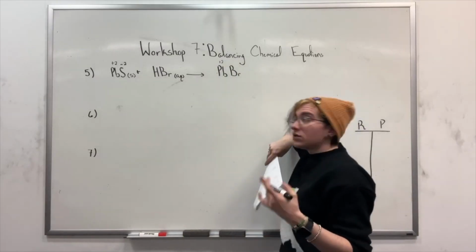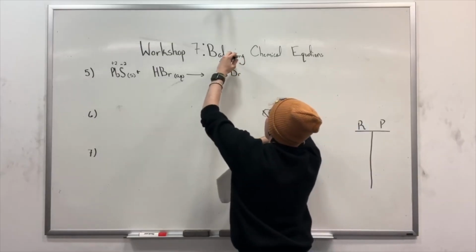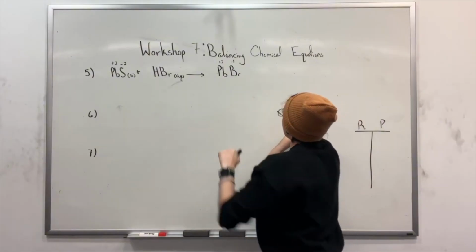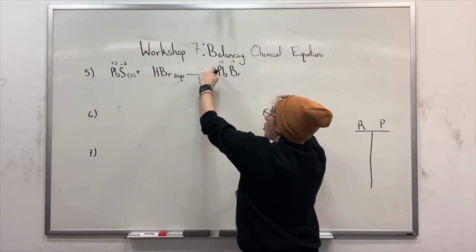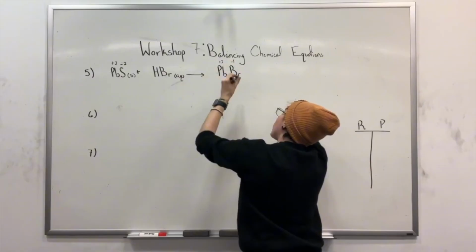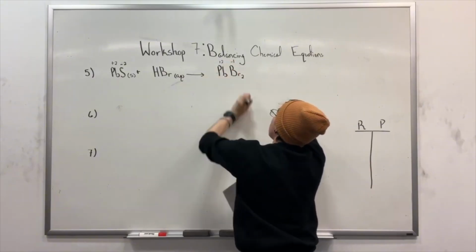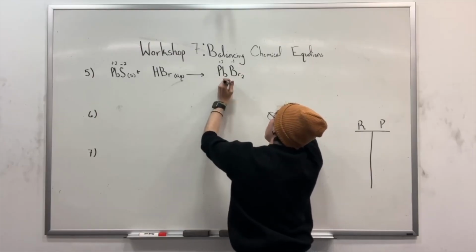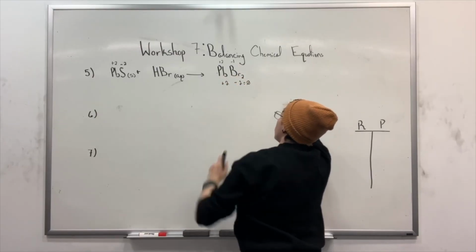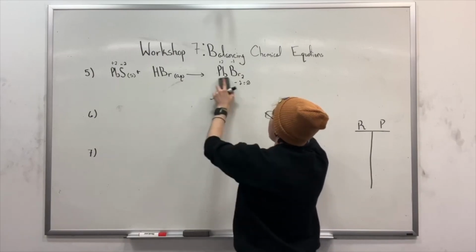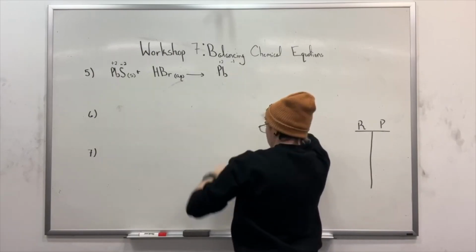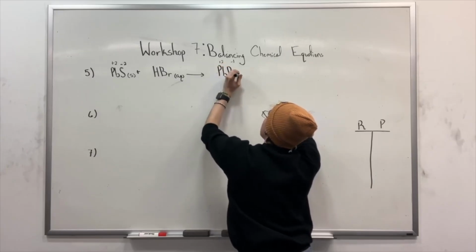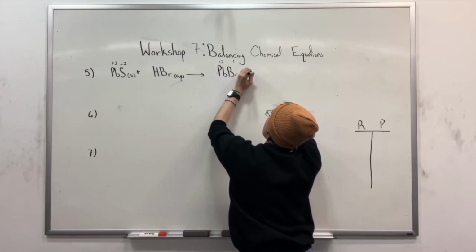Bromine is a halogen, so it's always going to have a charge of -1, or almost always. Oh no, in terms of ions, it's always going to have a -1 charge. +2 charge in our lead, -1 in our bromine. We need 2 bromines to balance out the charges. 2 times -1 would give us -2, so +2 - 2 equals 0. So I'm going to write these a little bit closer together. So PbBr2, and they told us it's a solid.